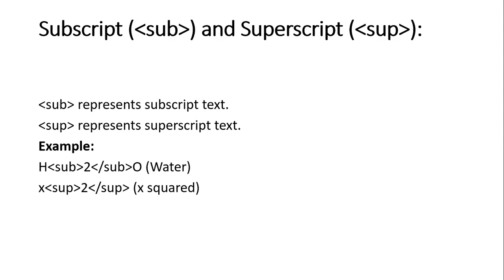For example, I have to write H2O. The 2 is a base, right? So you give H, and whichever text you want in the base, you put between the sub tag. Here I have given H, opened with the sub tag, given 2, and closed with the sub tag, and then ended with O, giving H2O. The next sample is x square, a square, b square.